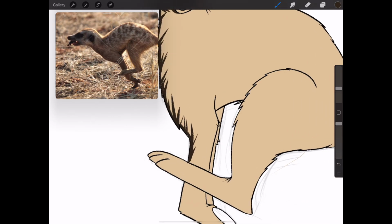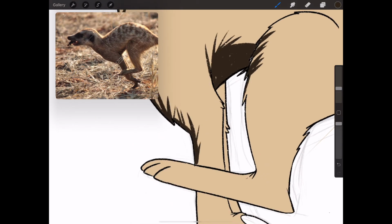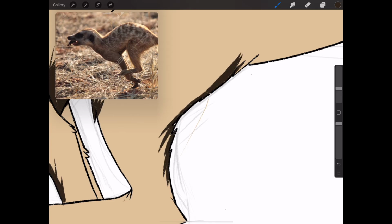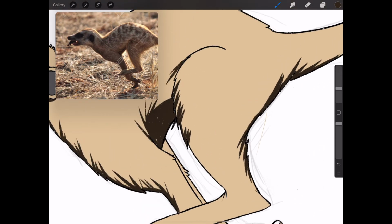I also use the shadowing as a way, especially with the animals, pretty much only with the animals, to help give it texture with the fur. So as you'll see, I'm making these sort of extra strokes like this, just to build up that texture and that look of fur. And that's why I love this dry inking brush, because it just really gives you these nice sweeping sort of lines of fur. And we just chuck them in like this.